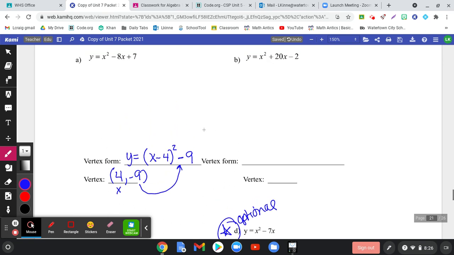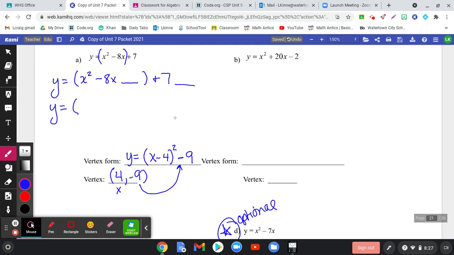Now, the technical way to do it is completing the square. So the steps for that, you want to break up your x's, group them together. So I'm going to rewrite that, but I'm going to expand my parentheses just a little bit to give us space and put the plus 7 outside. All right, so I'm going to drop down one more step. All right, so we want it to look like this.